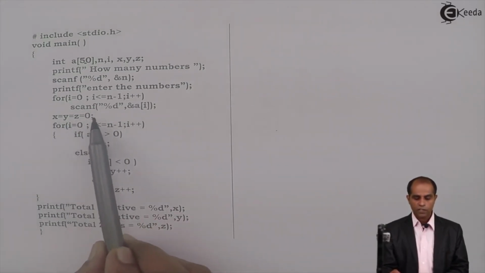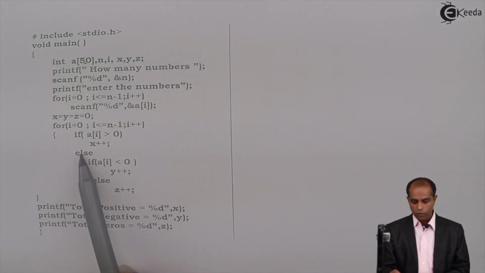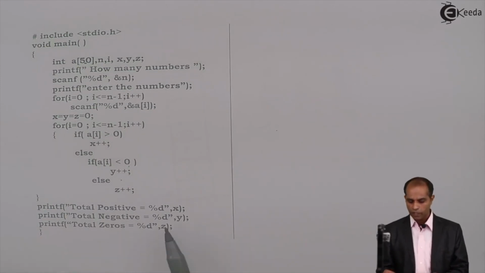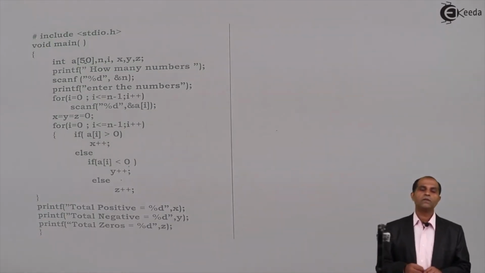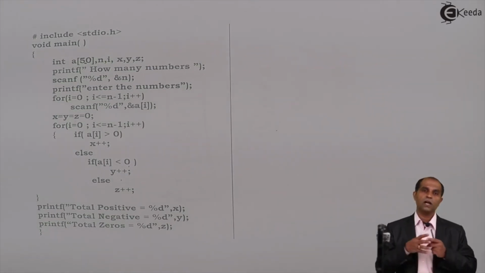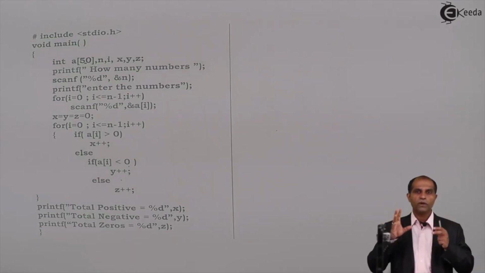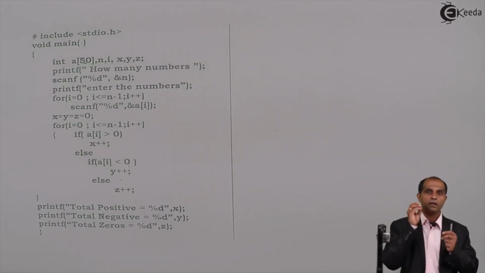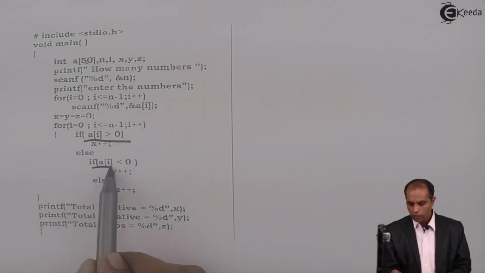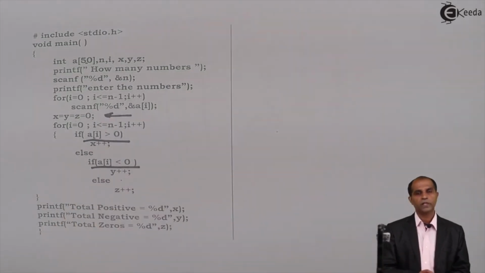Then set the counters as 0. Operate: A of I greater than 0, true, X plus plus. If not, A of I less than 0, true, Y plus plus. If not, Z plus plus. And finally, I'm supposed to display the counter variables X, Y, Z at this place. So this is how we use counter variable concepts along with arrays. Here, your array elements are not modified, but they are put under a test using the condition if A of I greater than 0, if A of I less than 0. And the counter variable concept has been stated in this code.